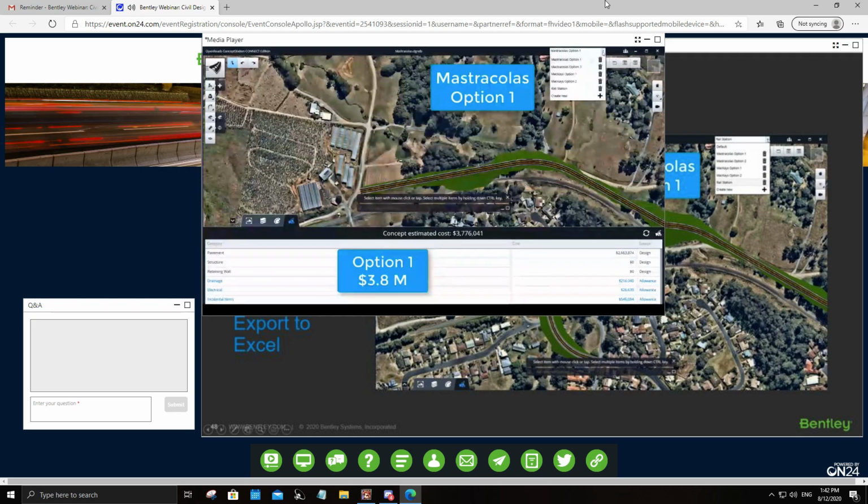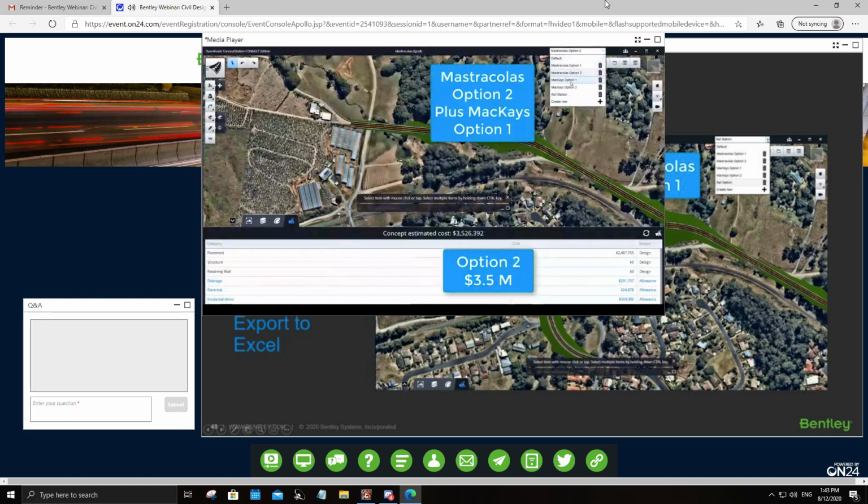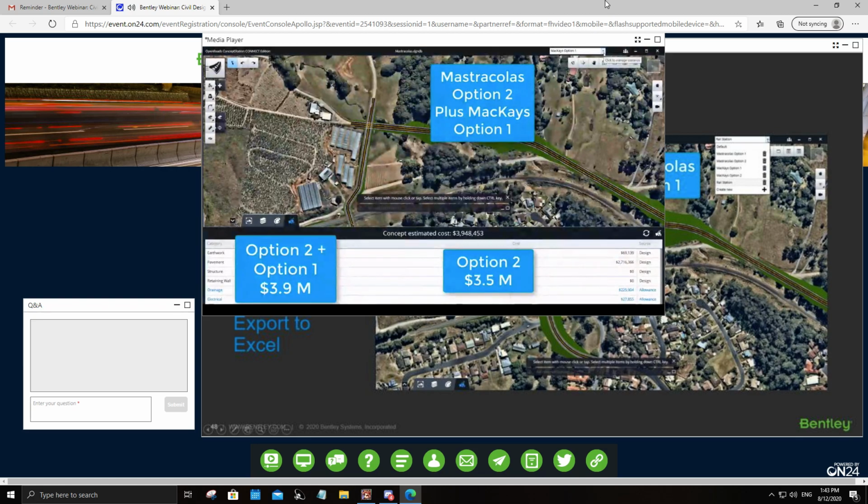Our option 1 is roughly around 3.8 million based on the cost estimate report. How about option 2? Option 2 this time gives us around $3.5 million. With this in mind, the reason why we chose option 2 is because of this cost estimate.